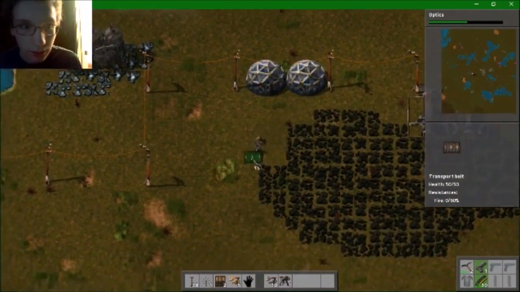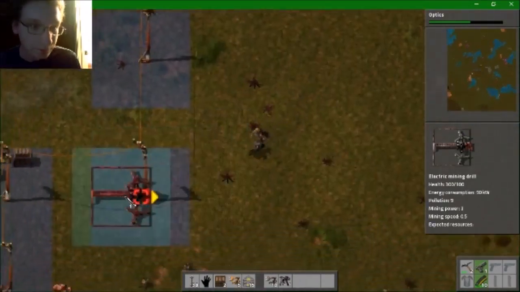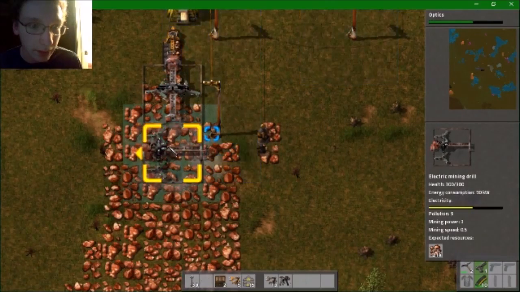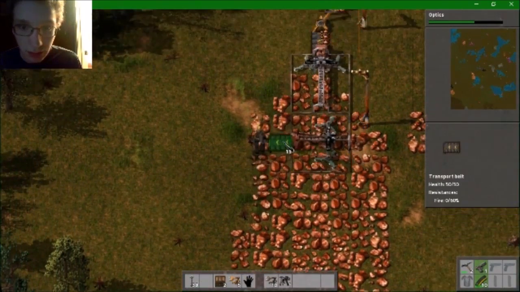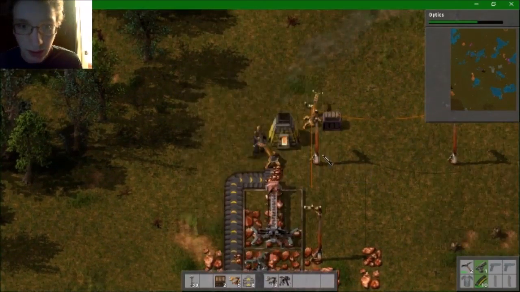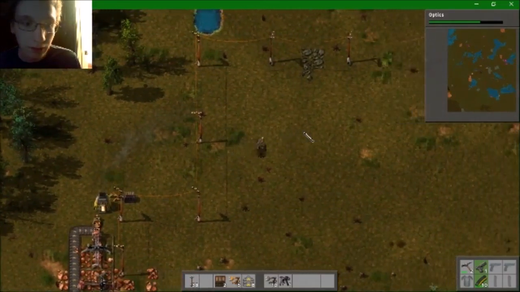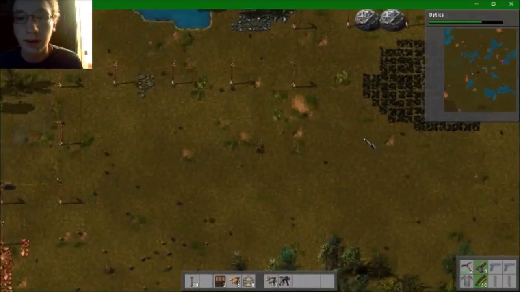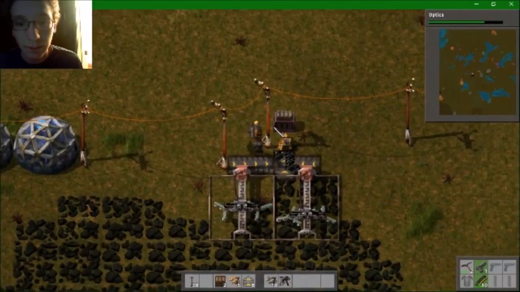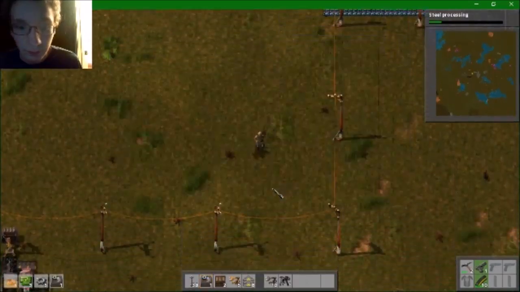Alright, here we go. There we go. Got double the coal production. And now we're about to get maybe not double, but better copper production. Well, technically, copper ore production is doubled, but not actual copper production. I should probably put up another smelter for that, but it takes too much work to actually do that. You know what I'm saying? I don't, so I wouldn't be surprised if you didn't.